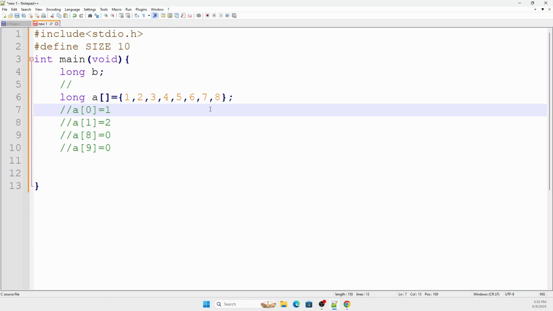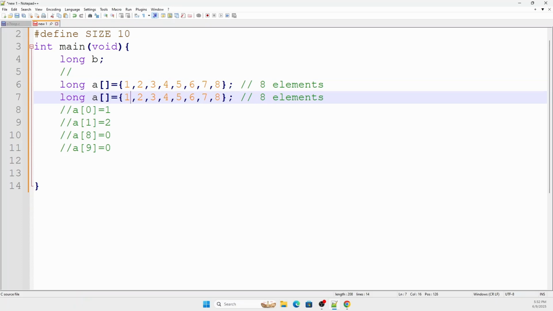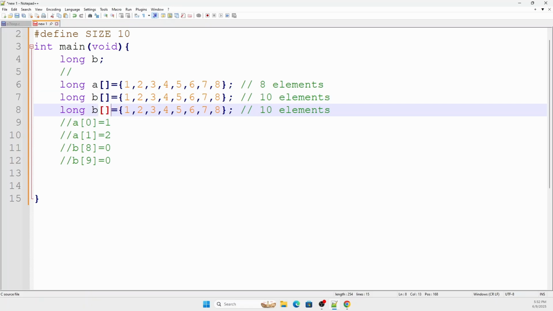So we're done with initialization, right? There are three ways: declare, declare and put the elements, and initialization. This means 8 elements, and this means ten elements.